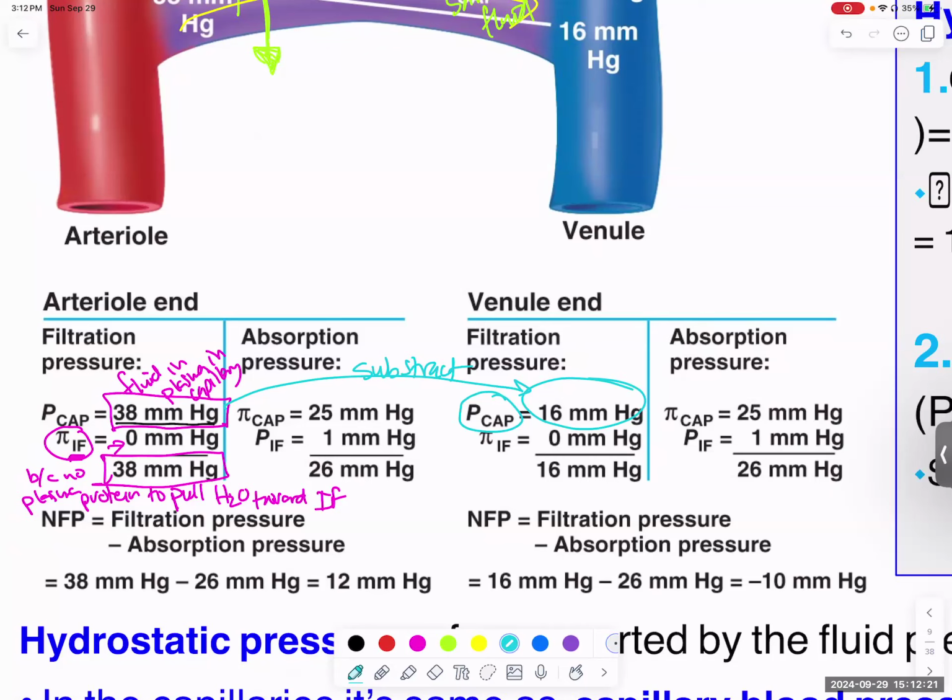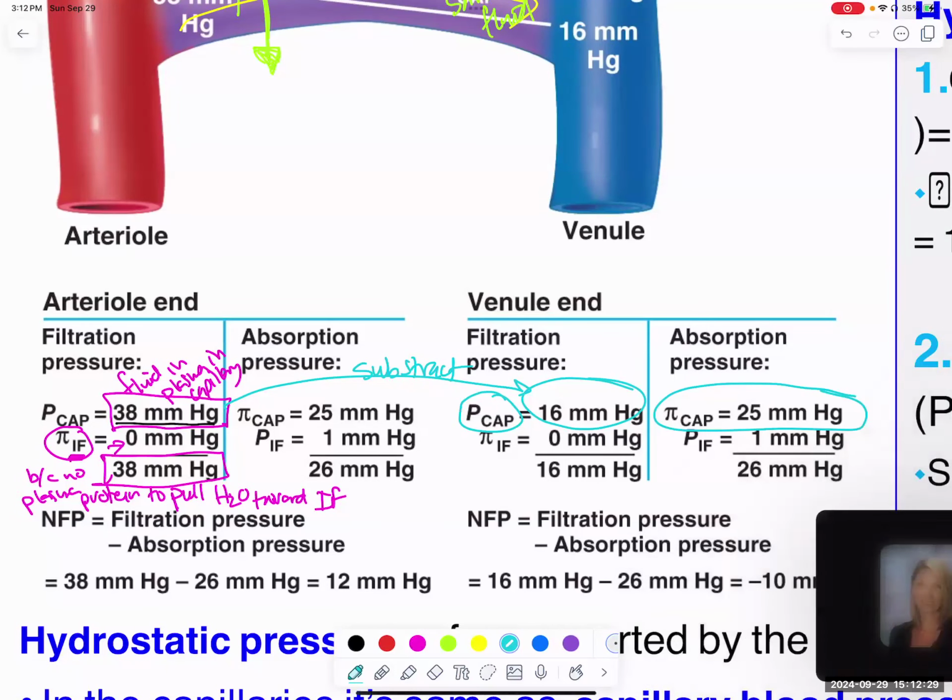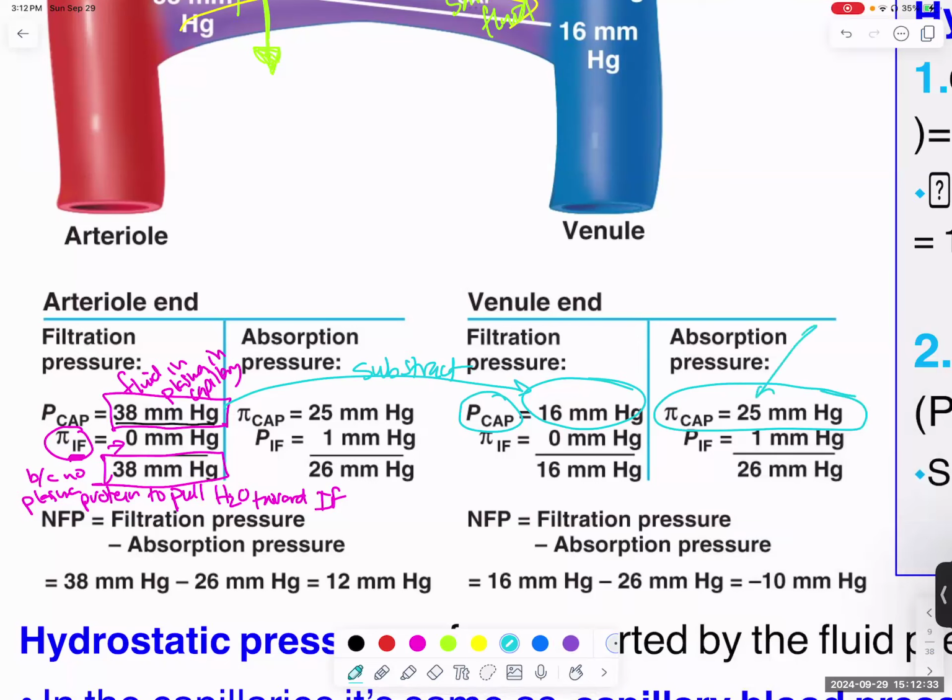On the venous end, fluid has left. And so there are plasma proteins with less fluid. And so there's going to be an osmotic pressure at the venous end that goes up. Why? Less fluid, because fluid left. At the arterial end, interstitial hydrostatic pressure isn't much because there's so much more area. It's not confined to a little tube. So the hydrostatic pressure in the interstitial environment is zero. All right.